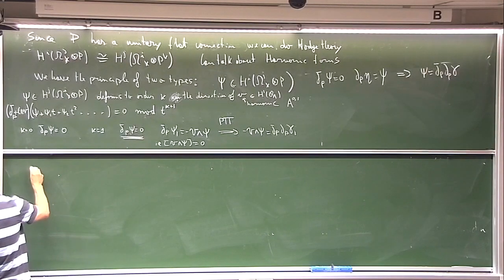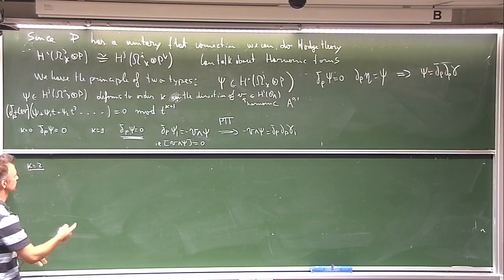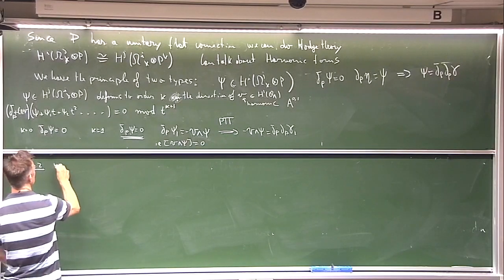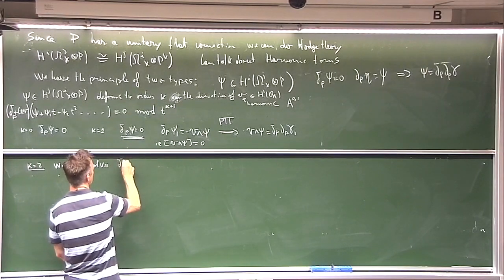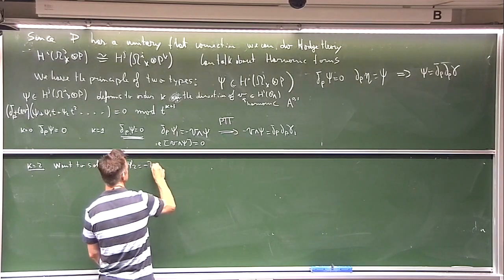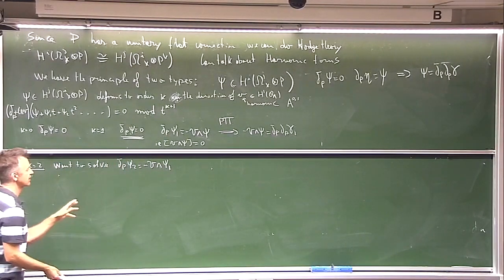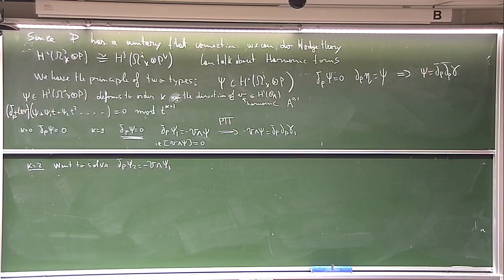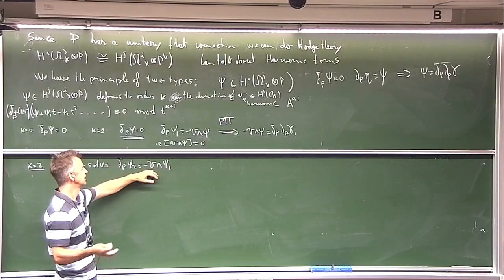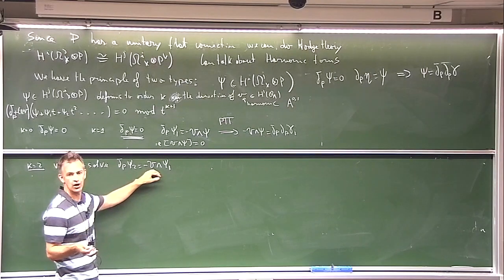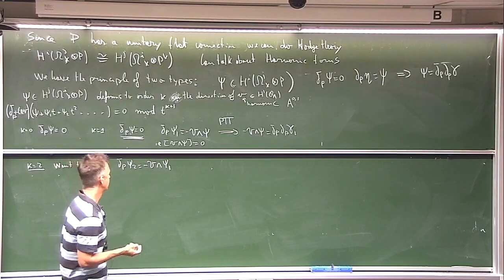So where was it? OK, so now I want to show that we can deform to second order, right? And then if I end up with a similar thing, then we will know how induction works. OK, so now to deform it to second order, what I want to solve, I don't have it yet, is del bar p psi 2 is minus v wedge psi 1. OK? And I know that the way I'm going to succeed is if I can use the principle of two types again. So if I can deduce that this is del bar exact and del closed, or maybe del exact and del bar closed, I use the principle of two types and win. OK, so let's see.